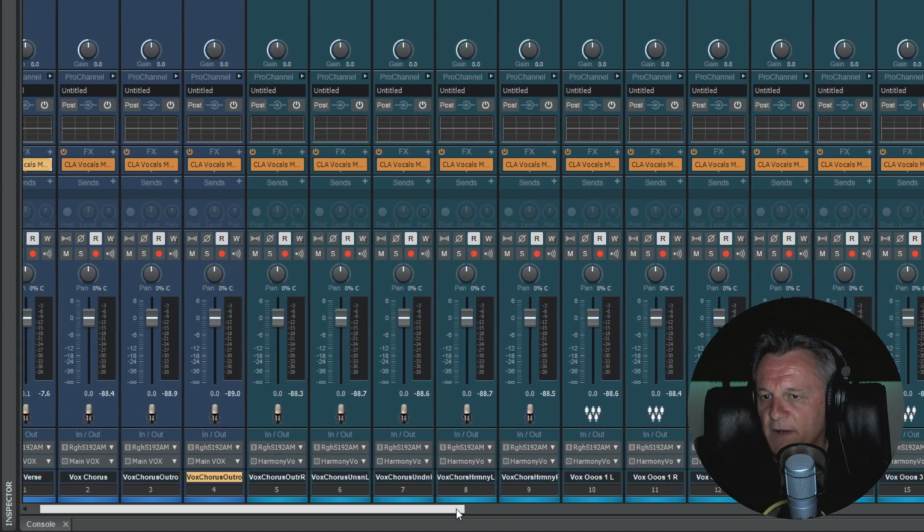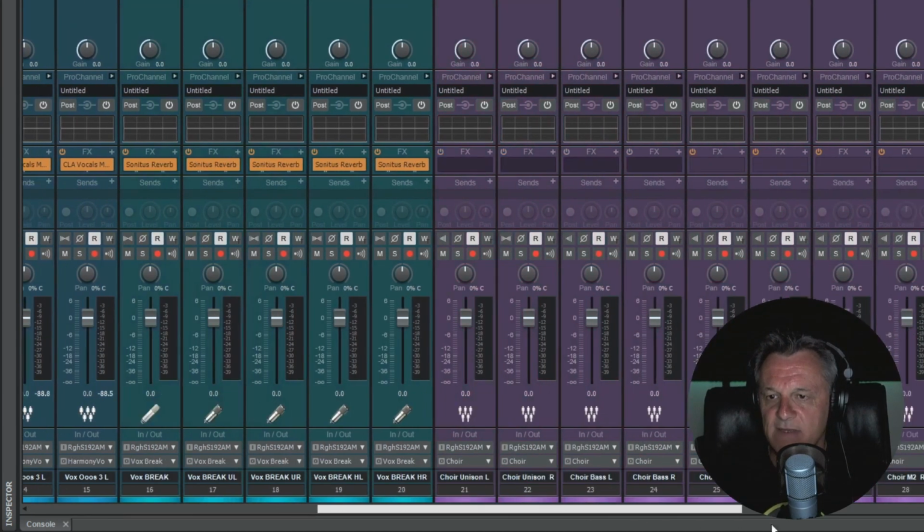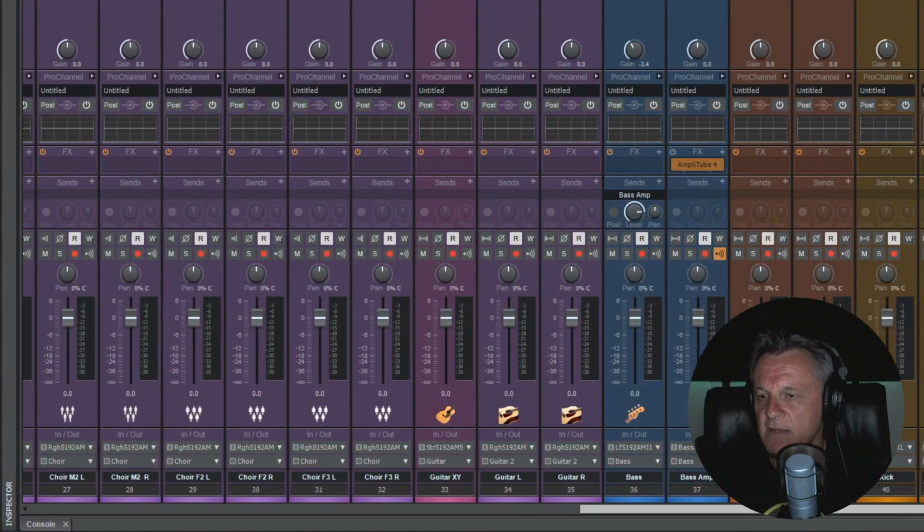Now, there's only one effect which I'm actually going to keep in this, and that is, it's sort of an effect. Yes, it's the amp sim, which I had on here for the bass guitar. I did that in the last video, and I did set up a sound that I'm pretty happy with there. So I'm just going to switch that effect off for the time being so that we're not actually hearing it in the gain staging process.